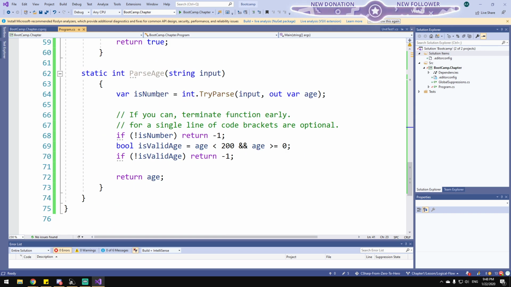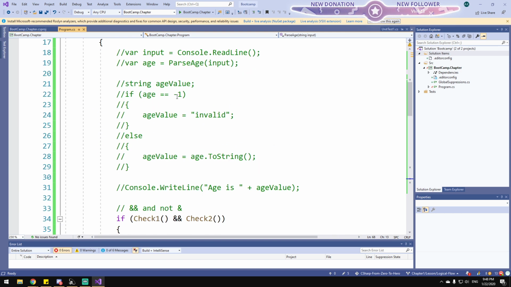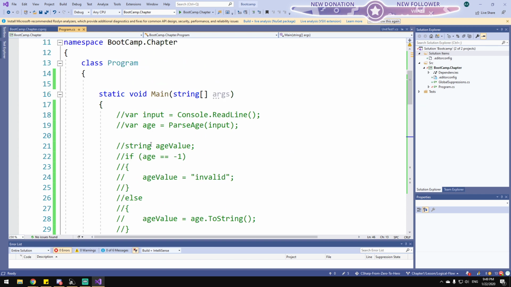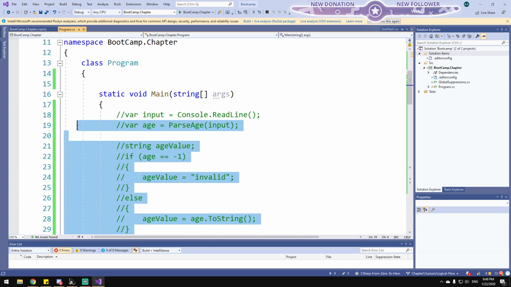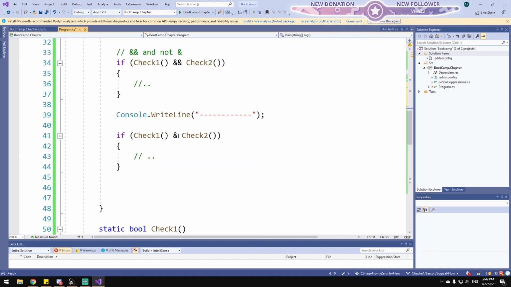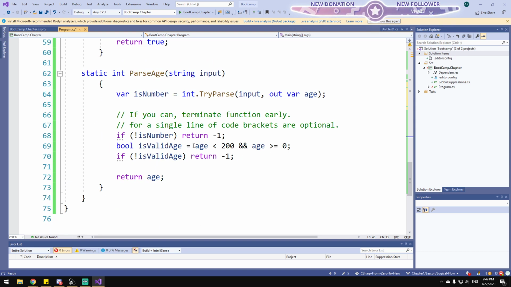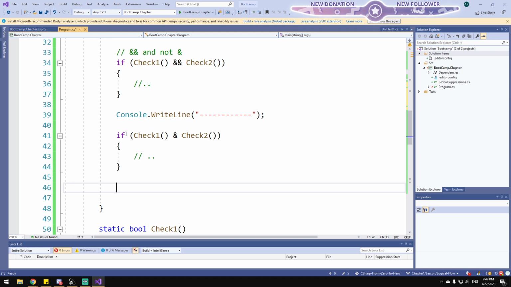So use a return to minimize scope. TryParse equality. Okay. Let's uncomment this one. I guess let's demo the switch statement.